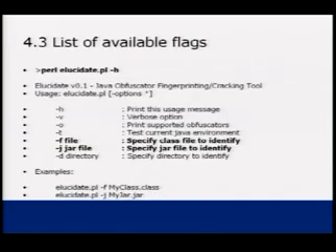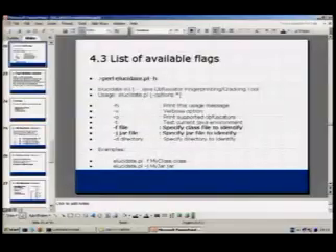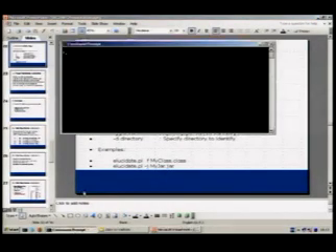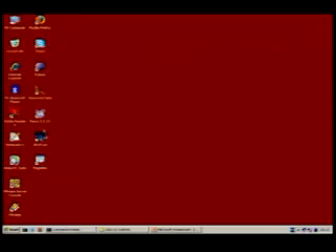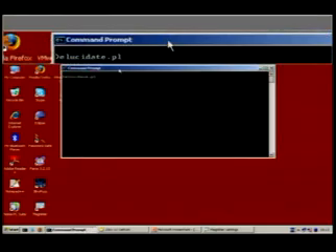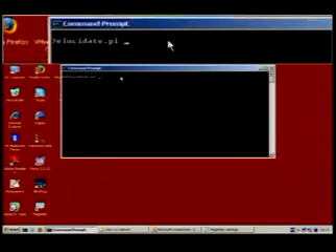So what does this tool offer? The basic idea is, I think it's time to bring up a command prompt. Can you guys see that okay? No? Maybe? Bigger. This is going to get a bit messy.